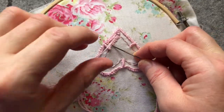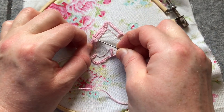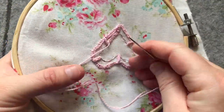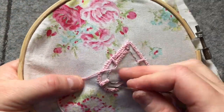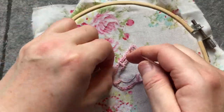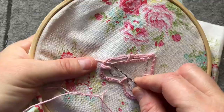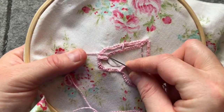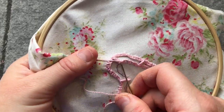This one will definitely have a more rustic look because I am using this thicker thread, but I quite like that. I think quite a textural look. One more stitching on this side of the bridge.